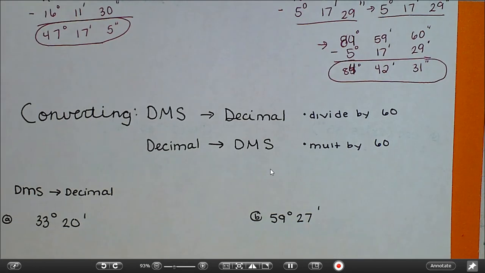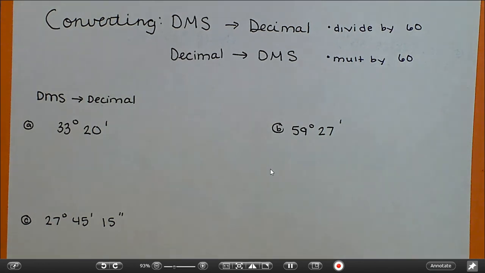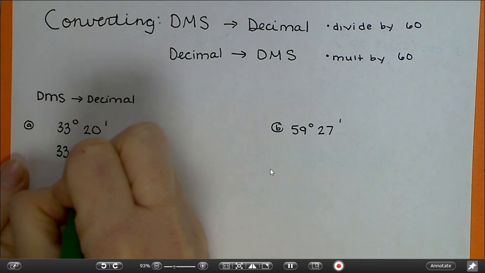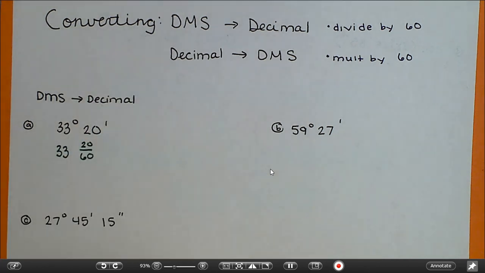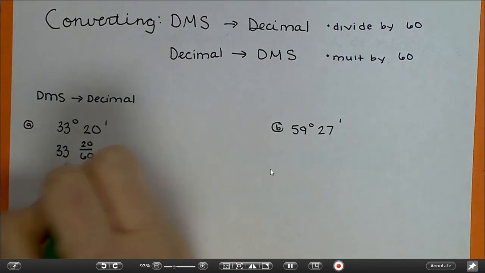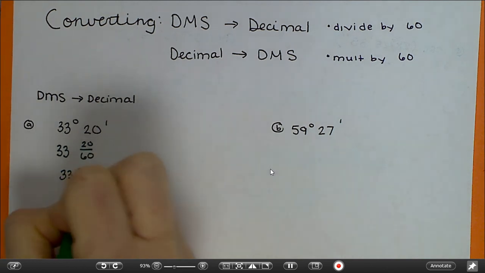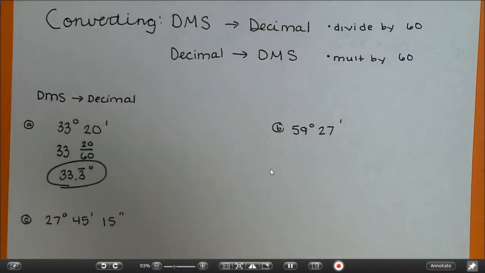Now let's convert from degrees, minutes, seconds to decimals. So think about this like any conversion that you do in science or math or whatever. We don't actually need to convert the whole degrees. Those are already fine. But we are going to need to figure out what 20 over 60 is. Well, we know that 20 over 60 is the same as 1/3, so 33.3 degrees. So it just gives you a general idea of what that looks like in a decimal as opposed to trying to picture it the other way.